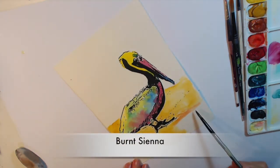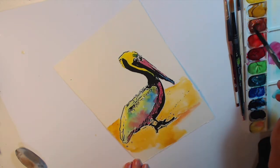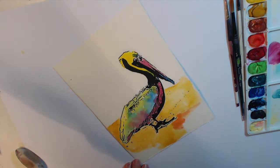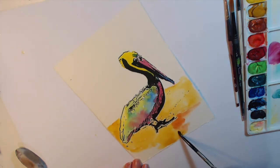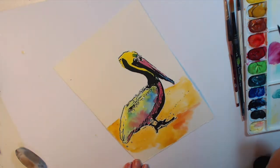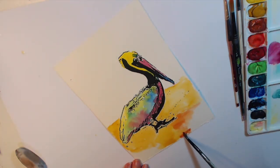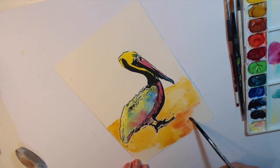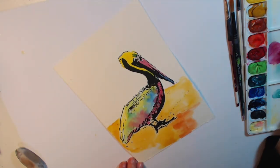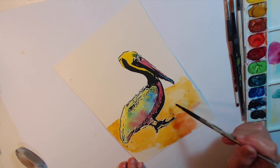Add a little bit of the burnt sienna here. And I'll tell you the colors. Offhand, I'm going to have to look at my, I should really mark them. I don't have that many, so it's not like this is a burnt sienna here. And I believe this is the yellow ochre here.